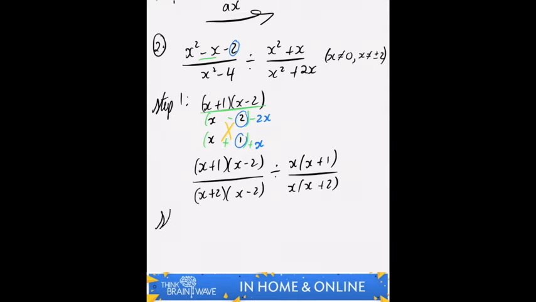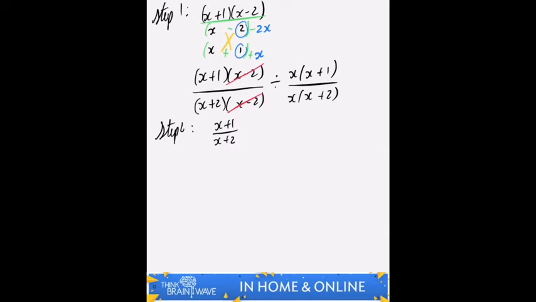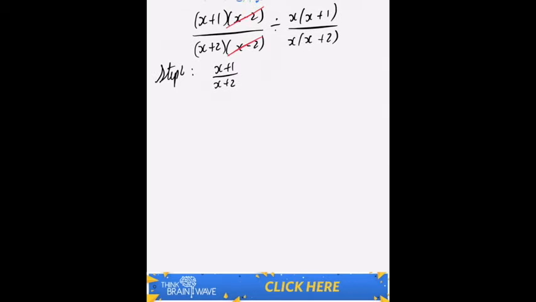What's our step 2? It's that tip and times rule. We can already cancel though. So let's quickly cancel there and cancel there. Now let's tip and times. So you'll have x plus 1 over x plus 2 multiplied by, let's cancel over here. You can see there's an x and an x that we can cancel. Let's call it x plus 2 over x plus 1.